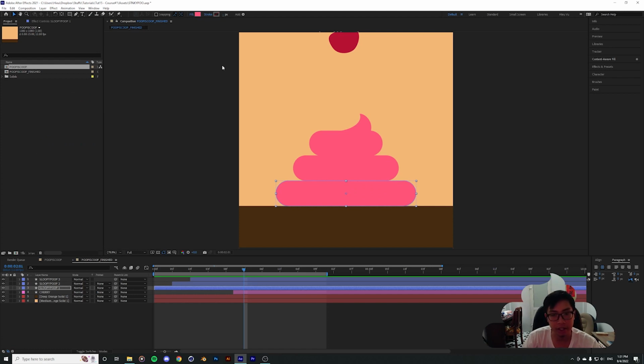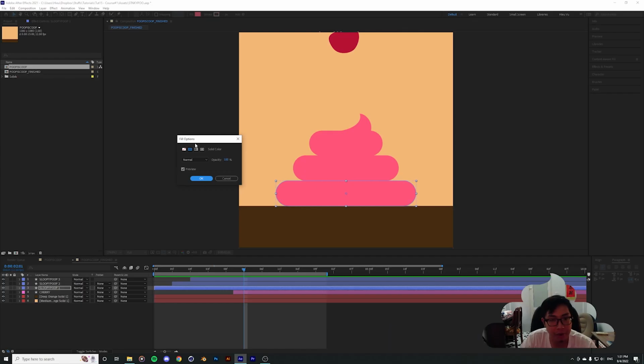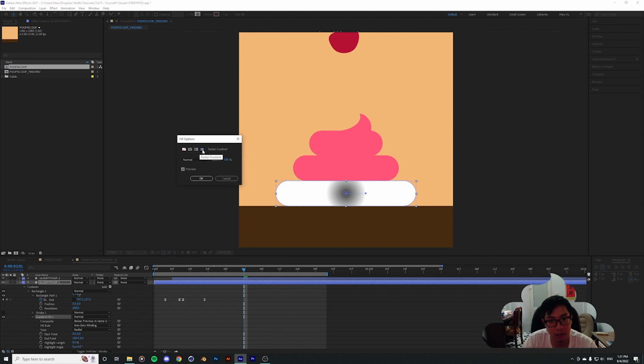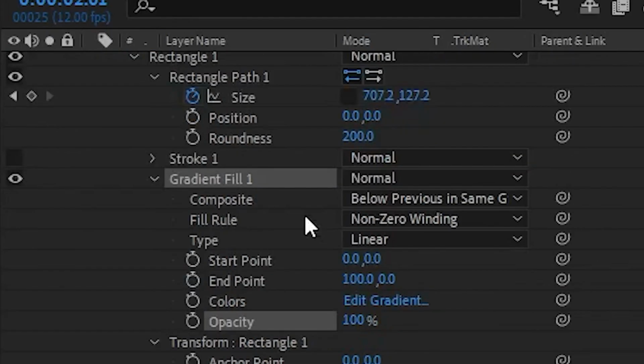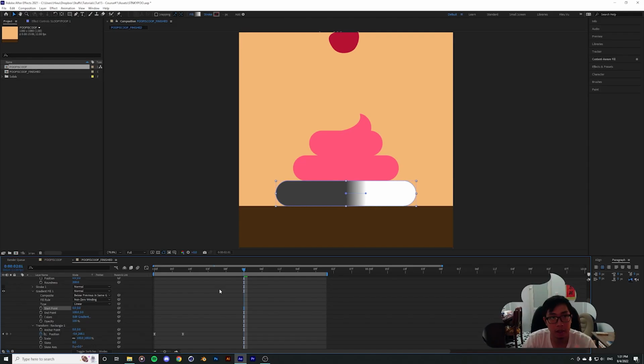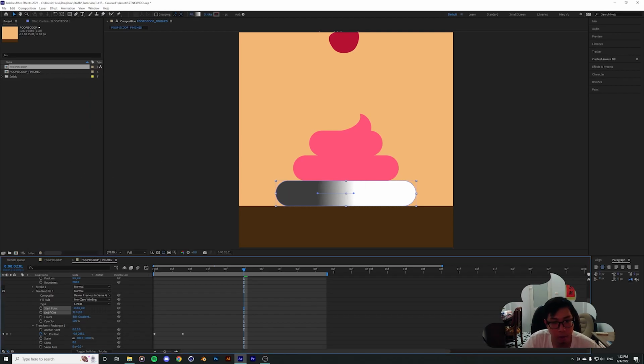But another option that you can see over here with the fill is that when you click onto the name, the title of the option, you can see that there are many options for how you want to color the fill. So for example, you get none, which is no color at all, solid color, which we already had, and here we get gradient, linear gradient, and a radial gradient. So these two are the ones that we're gonna be focusing on. Here, click on OK to apply the linear fill. Now, as you can see on the gradient fill, we got 2 points that are gonna dictate where the array of color of the shape is gonna be. So you get the start point of the shape, which refers to this point, and you got the end point, which refers to the latter.